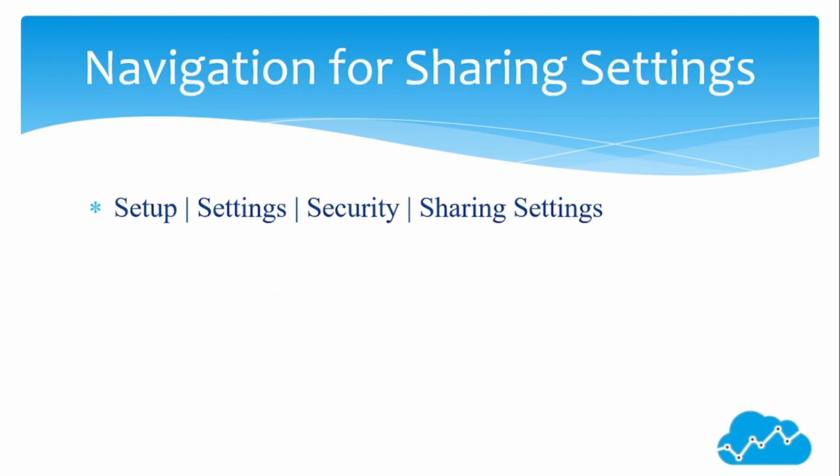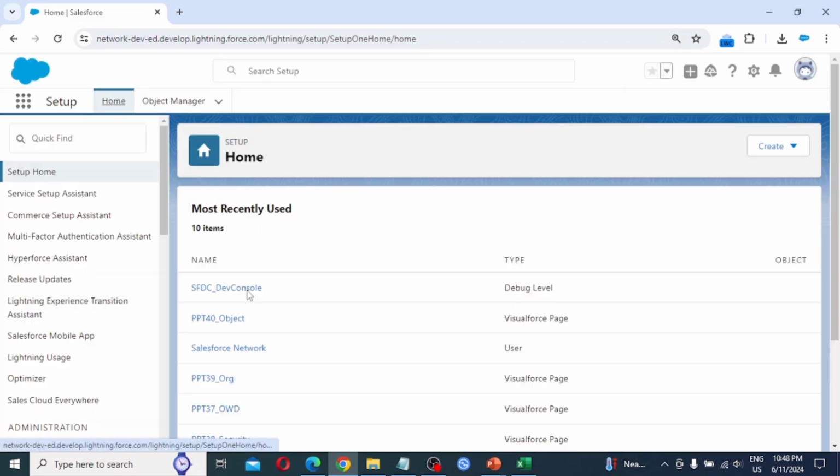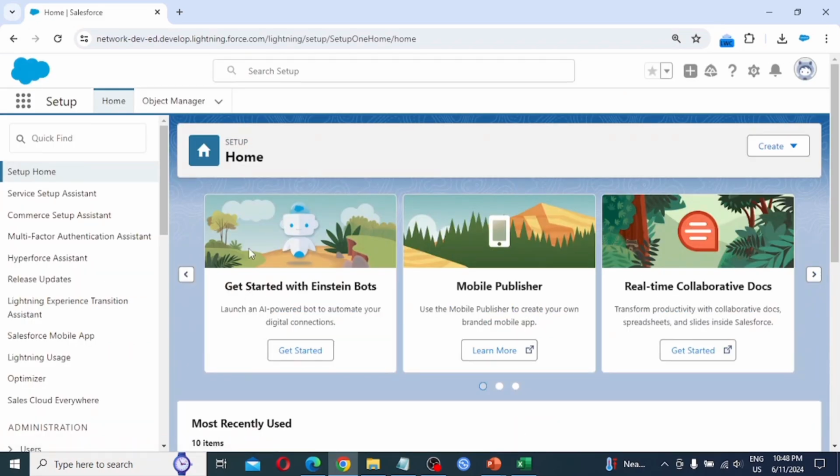Navigation for sharing settings: Setup, Settings, Security, Sharing Settings. So let's log into our Salesforce account to see the navigation. How are we going to see object level security, field level security, and record level security?